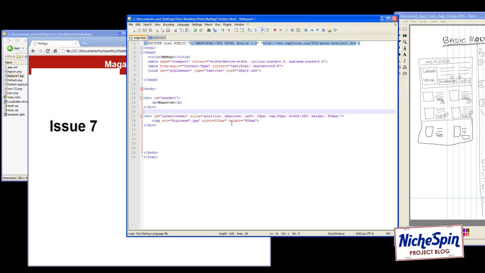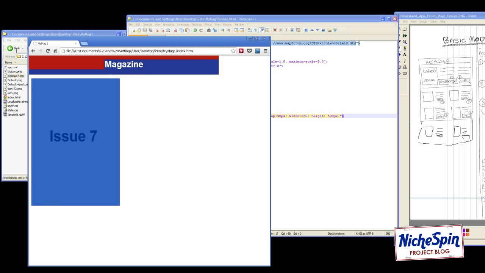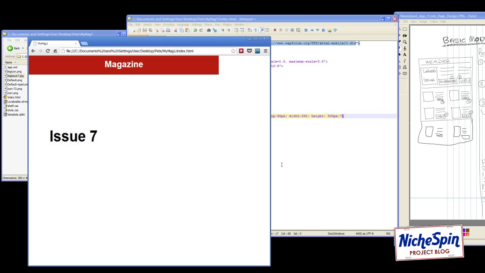So let's go back and let's change this. So we have top 50. Let's chop it down, 90. See what that looks like. That's better. So just highlight everything. We can see its placement. That's not too bad. Actually, it looks quite big.